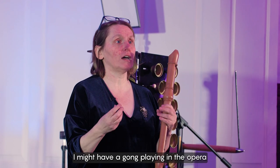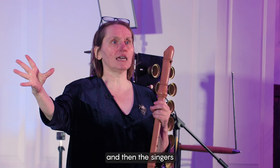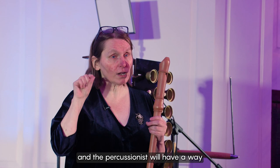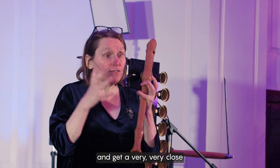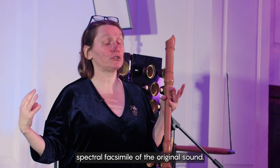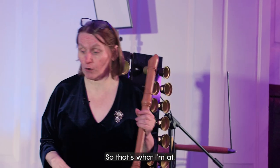So, for instance, I might have a gong playing in the opera. And then the singers and the percussionist will have a way to go like that, or like that with the gong, and get a very, very close spectral facsimile of the original sound. So you can have this sort of eerie give and take. Anyway, so that's where I'm at.